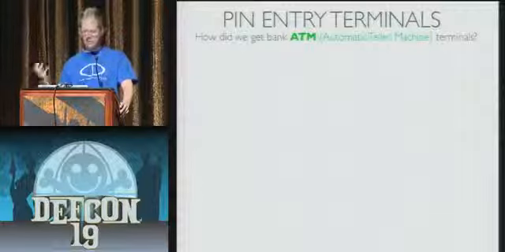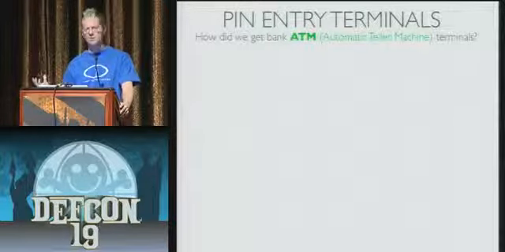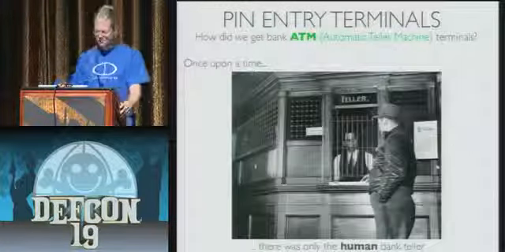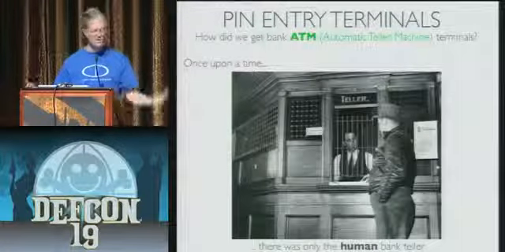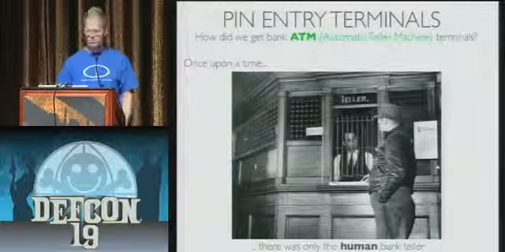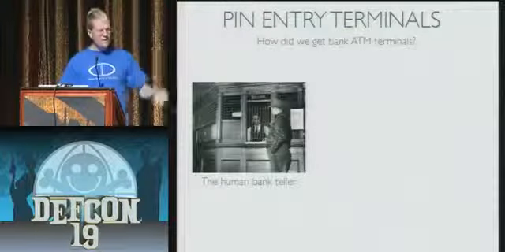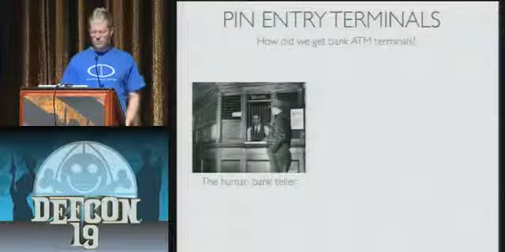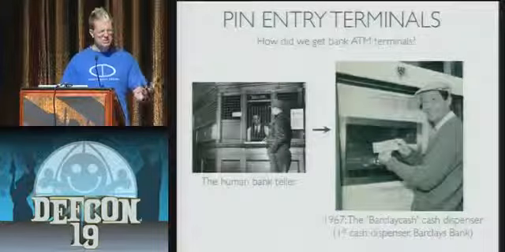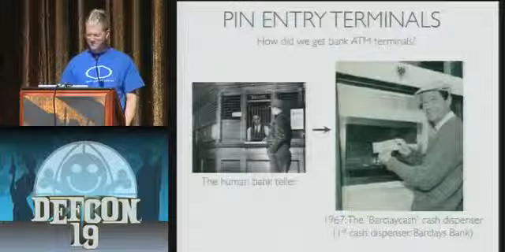So let's take a closer look at one of the most common public terminals from a human interface perspective, the ATM. Where did it come from, and why was it designed the way that it is? Well, before there were ATMs, there were just the human bank teller. You went to the bank, you dealt with a human. It was a reasonably private interaction. And so, when designers say we're going to replace the bank teller for whatever reason, well, you get a machine that acts like a teller. So that's the first cash dispenser, 1967.